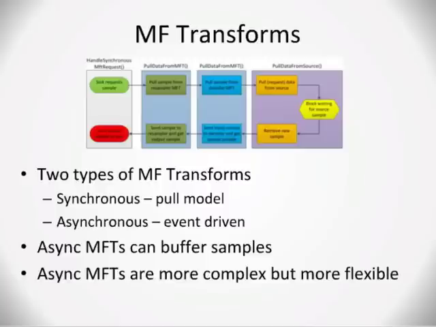So from left to right, from the green oval at the top left, first of all, the source requests data from the session, and the session passes that request on to the first transform in the chain, or the next to last transform, depending on how you look at it. So the session goes one transform upstream in the pipeline and requests a sample from that MFT. The MFT checks that it has no data, and therefore it needs another sample. It essentially, through the session, calls into the next MFT upstream and pulls data from that MFT. That MFT in turn detects that it has no data and requests data from the source. The source gets the data.